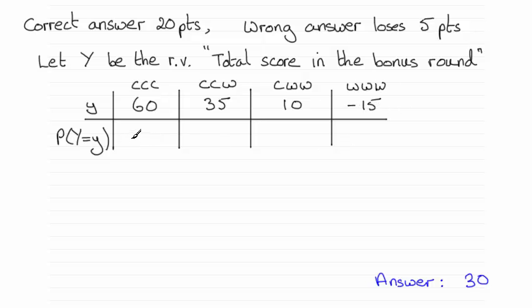Now we need to put the probabilities in but when you think about it those probabilities are going to be exactly the same as what we had for the random variable X in our original table because you've got exactly the same type of things can happen, correct answers three correct answers two correct answers and the wrong one and so on so those probabilities are going to be exactly the same so if we copy them from the original table then you're going to get these values in here.